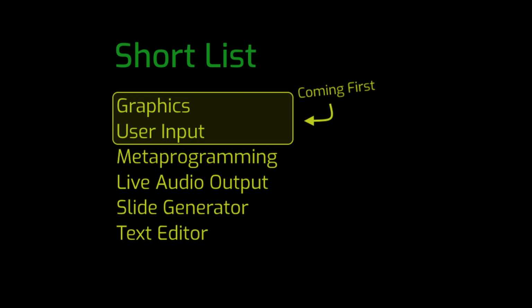A slide generator would be very helpful for speeding up the process of making these videos, but it's also fairly small and closed form in terms of the sort of project it would be. It would just be something for rendering out some text into bitmaps and saving them so that I can speed up the process of creating the slides that I use to talk with the videos, right?